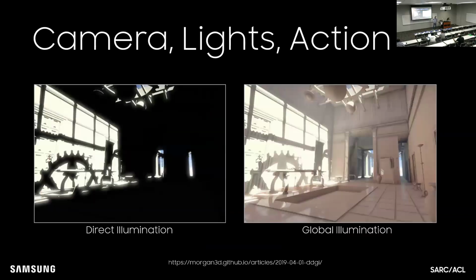Give you an example. This first one is if you had 0 bounces on your light. You just had light coming through the skylights. This is what it would look like. It would look very weird. As you have marble surfaces that naturally reflect light, you're going to get this global illumination that looks more lifelike because that's how the world really works.